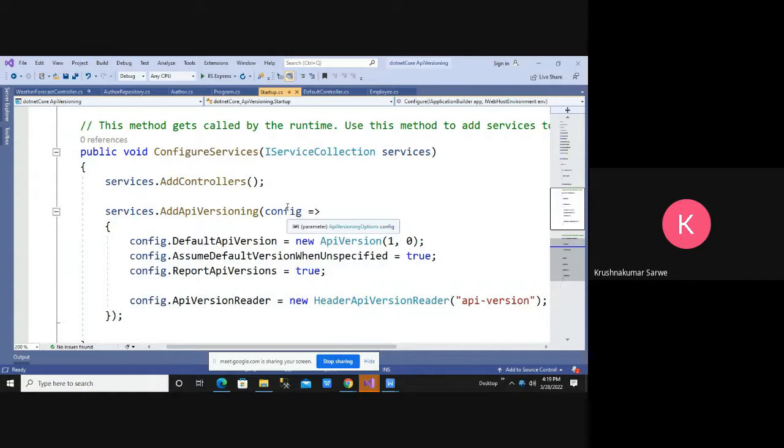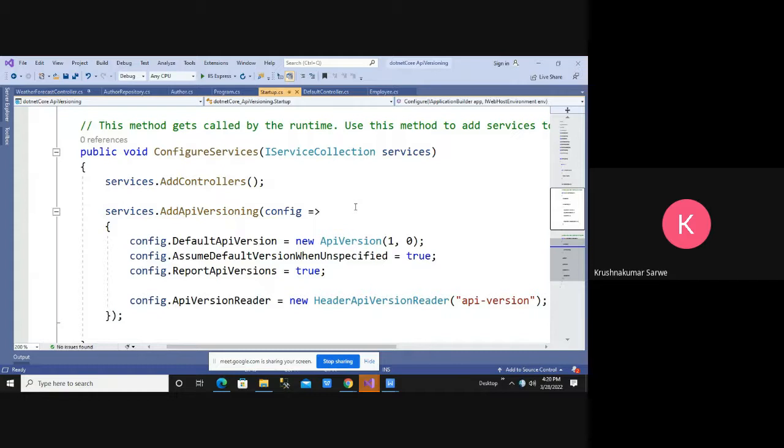In ConfigureServices, the basic purpose is to configure the services, using services.AddControllers. Here in ConfigureServices, you can configure your services. Now, no need to create a container and no need to create a dependency resolver. Before .NET Core, we used to create a container. The container's purpose was to create the objects on demand, and then we used to inject those objects into the controller constructor, controller properties or controller methods. That is the dependency injection, and the creation of the object was done by the container, which created the object on demand as well as maintained the lifetime of the object.